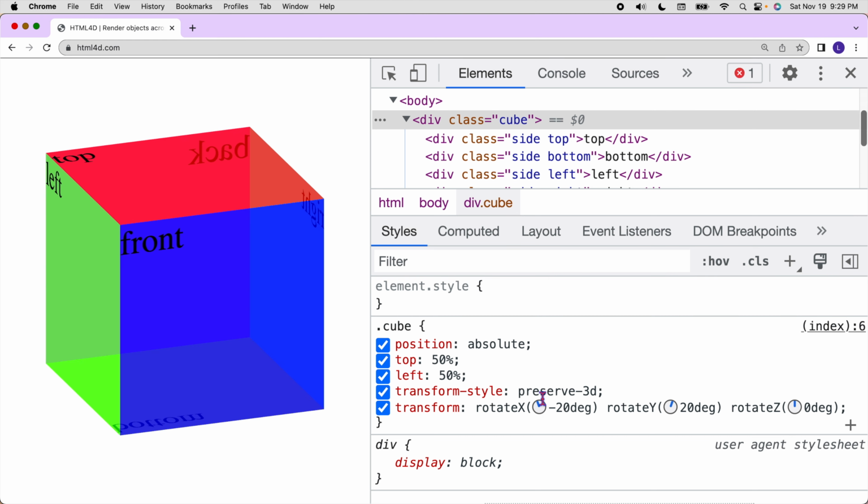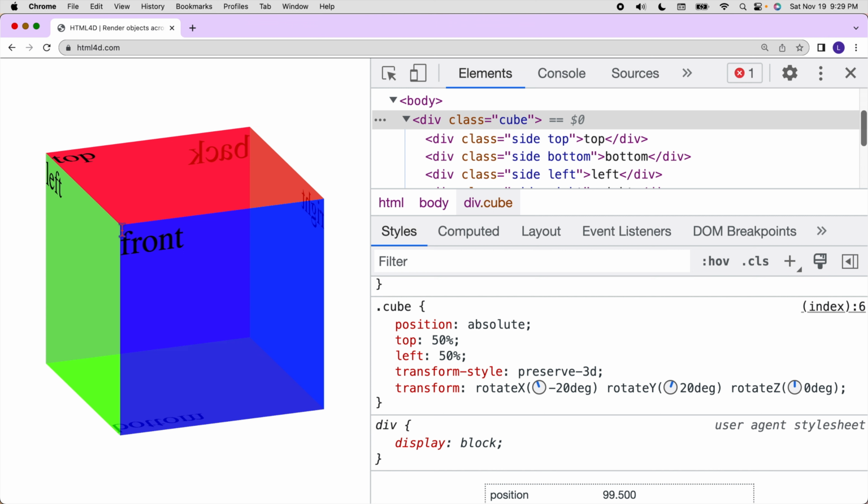And so we need to preserve 3D in order to keep those Z transformations. The transform here, that's just on the cube itself. So we don't even have to have these. I could take this down to 0. So the x-axis, as you know, goes left to right. Y-axis goes top to bottom. The z-axis, if you can imagine, it's hard to demonstrate on the screen, but it goes into and out of the screen. So it's kind of along this axis here.